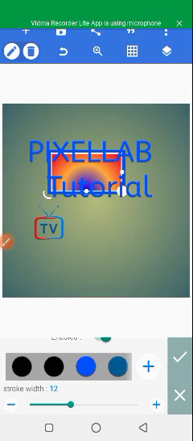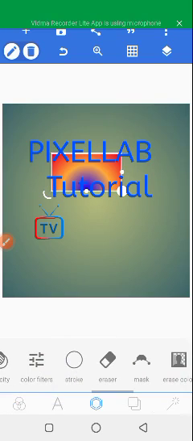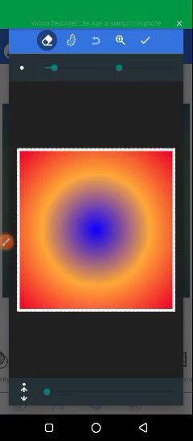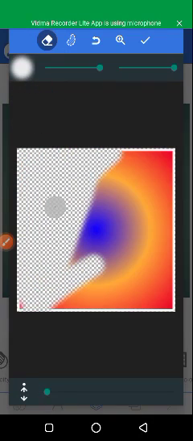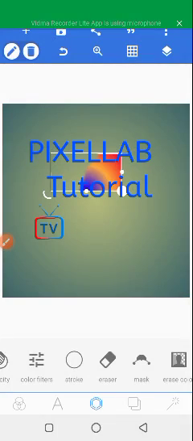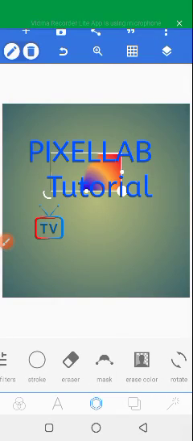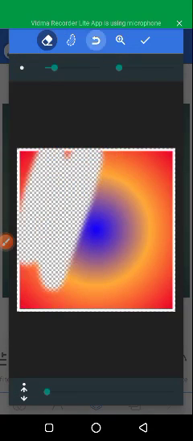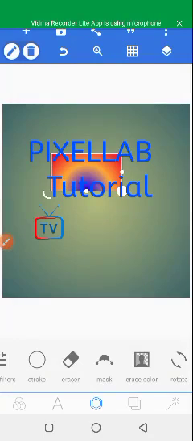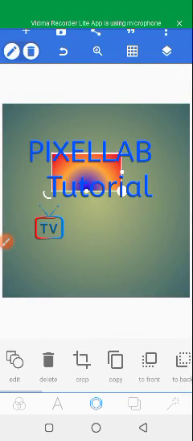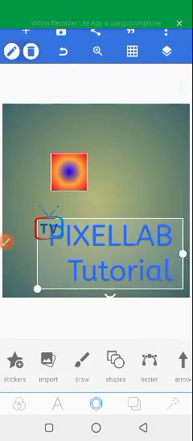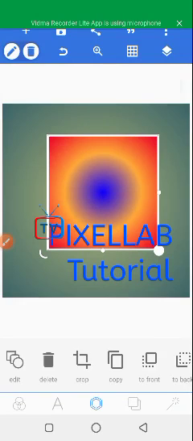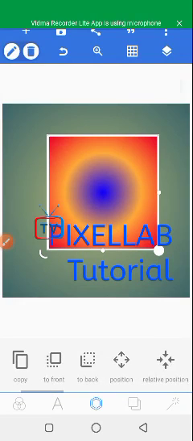Then stroke, you can also add another stroke to this. All right. So eraser, the work of eraser is to erase any part that you want to erase, either picture or shape. So that's the work of eraser. You can click here to undo it. All right, so let me go back to crop and have it in full. We are still on shape. Okay, bring to the front.